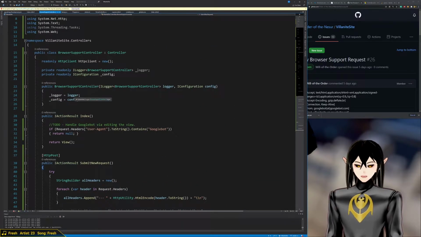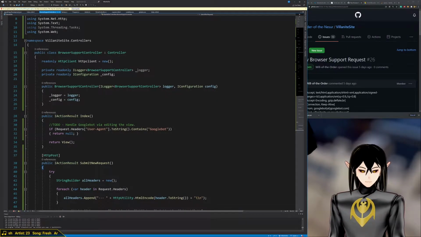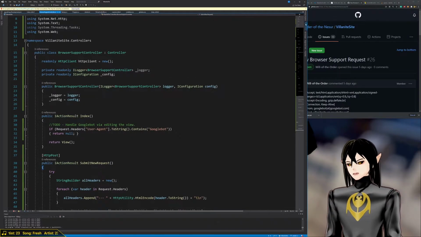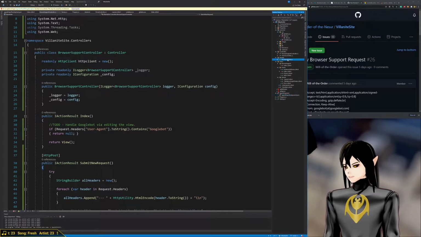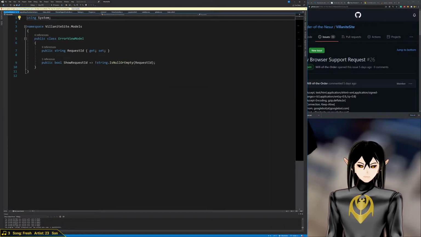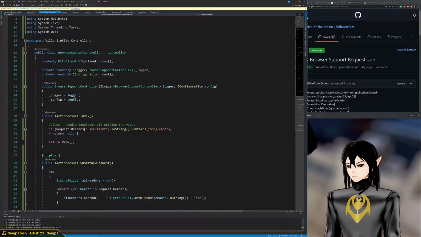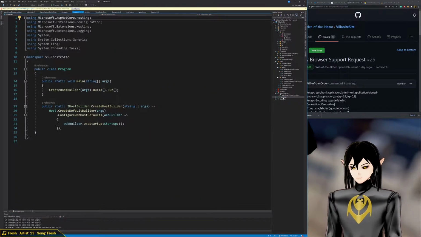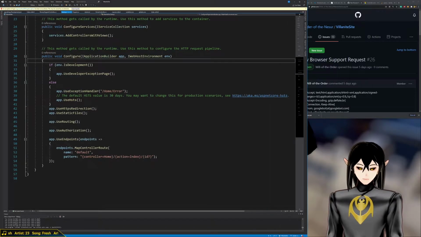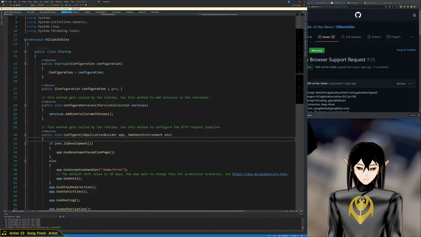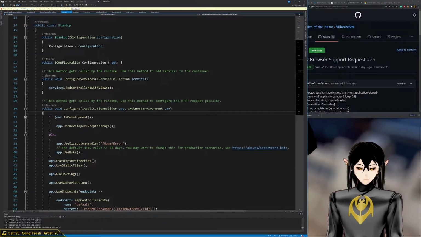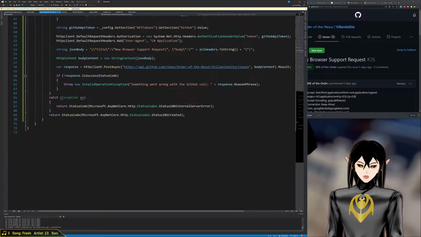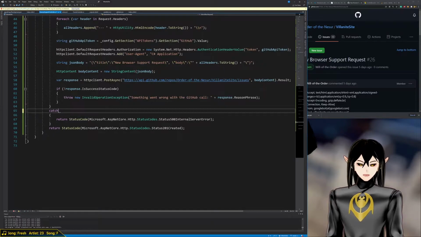This might be where we want to start using our logger. I don't know anything about this free offered logger. Is it in some other error view model? Program? Nope. Startup? No. Yeah, I'm not really sure how to use that logger just yet. Hasn't been a big deal so far, though. Whatever. I'm fine with this the way it is.